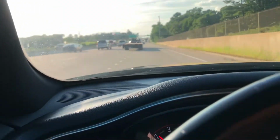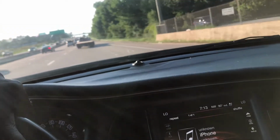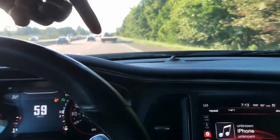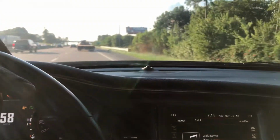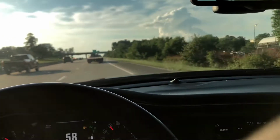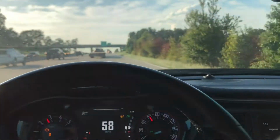I can't get too close to these trucks with trailers, y'all. They be flicking out rocks and stuff, so be careful. Try not to get behind vehicles like that with trailers. They flick out rocks and all types of stuff in front of your car, which sometimes you can't prevent, but hey, I'm just letting you know, try to. But yeah, the bridge is right here, so I can't even get a pull because this is the little turn. I'm going to show you guys the car from the outside. I'm going to try to get some downshifts there. Let's see.